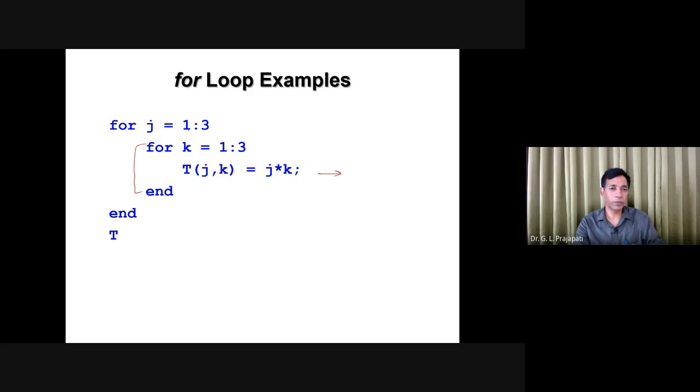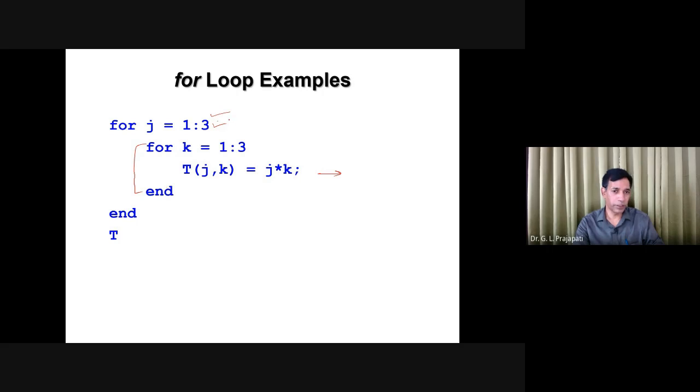How many times will this control part j be executed? When j is equal to 1, the first time, it enters the loop. After completion, you go back and j becomes 2. Again you enter the loop. After completion, j becomes 3. Then you enter the loop again. After completion, you reach the end, go back, and j is incremented by 1, so j becomes 4. But n is less than 4, so the loop will not be executed.